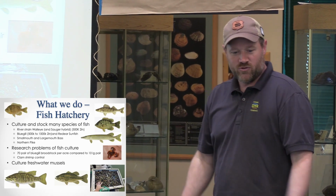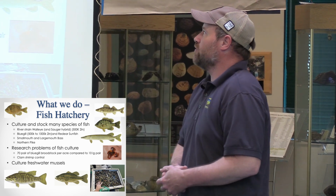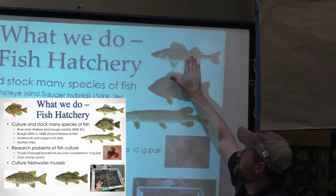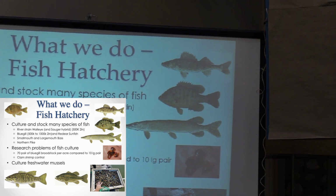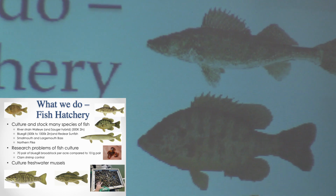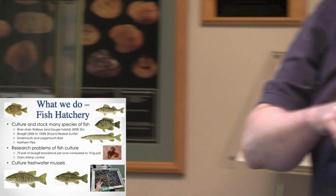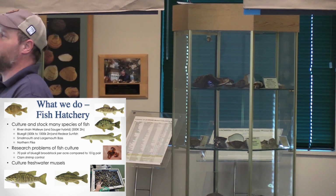And then the most popular one, which I usually talk about with the fish groups or the kids groups, is our fish hatchery. What we raise here at the fish hatchery, our big one right now that you're going to see out in the hatching building, is our river strain walleye. We've just recently found with genetics that a lot of our inland lakes' river strain walleye are doing better than the lake strain that we propagate. So a lot of our lakes are stocked with lake strain walleye, and we might change that a little bit more to see if those river strain walleye are going to do better than what we've historically done.